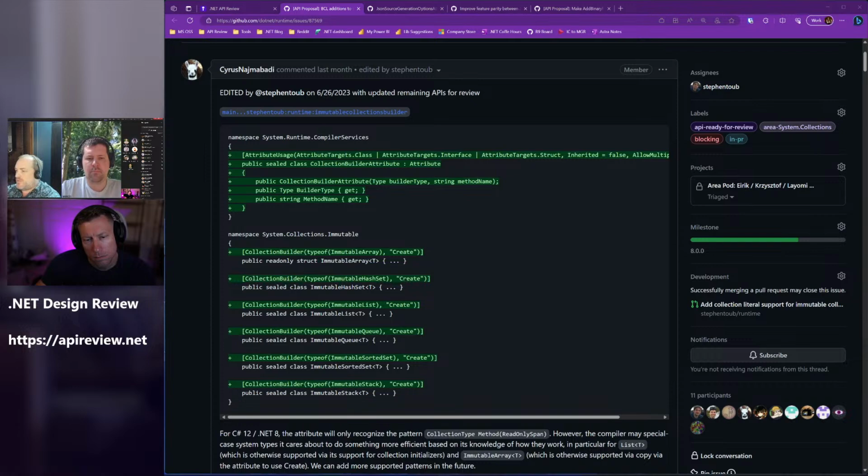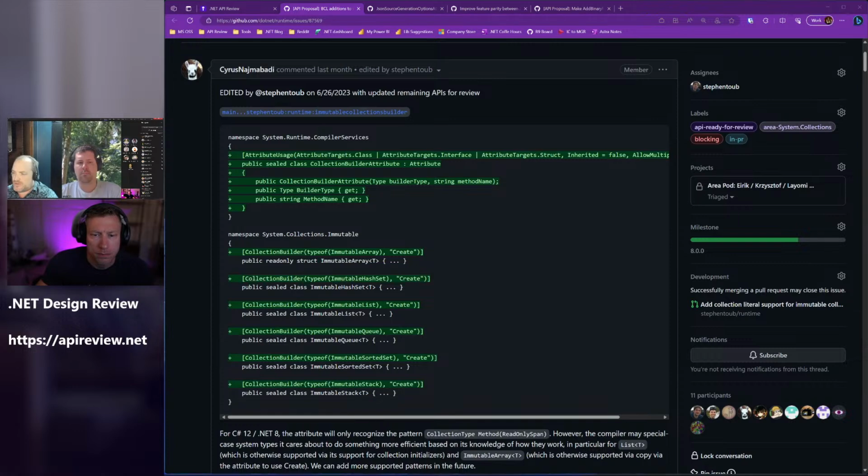Right. So, like for an immutable list of T, it'll call the non-generic immutable list create, and then it'll call add on that. But how does it know how to finish? It will call create, but it will not call add.